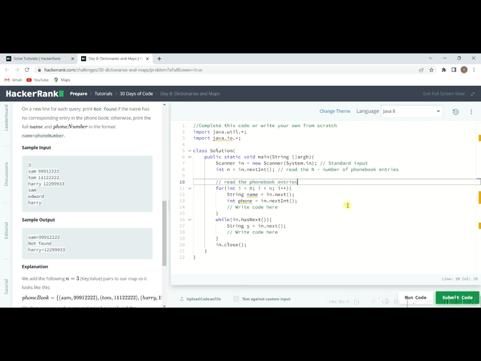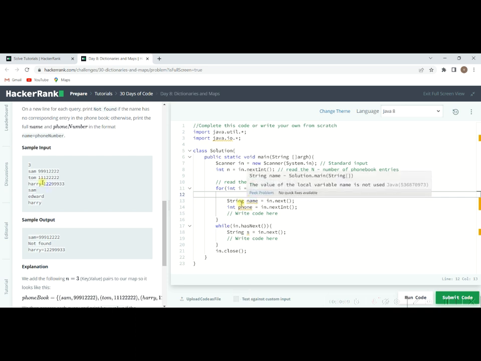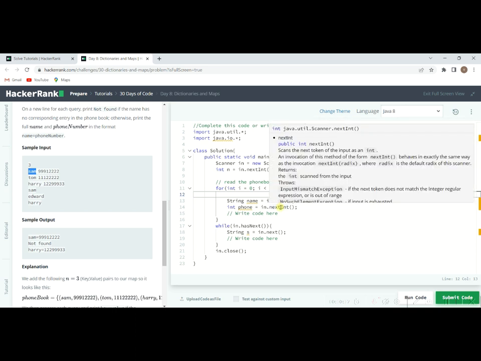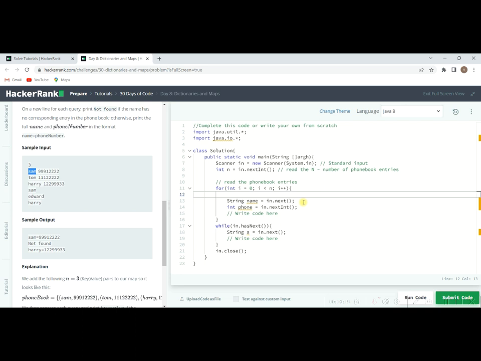Next, here you are going to read the name, so Sam. Here you need to use next. It will give the next item in the particular line, which is ending with a space.